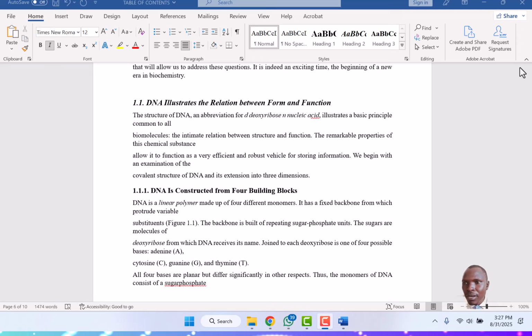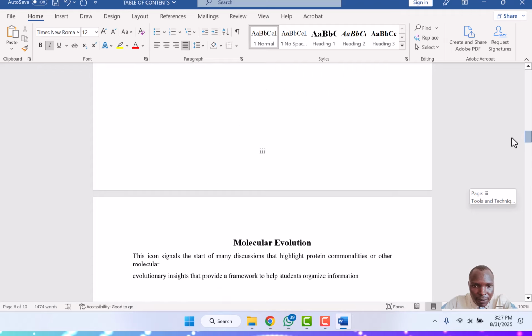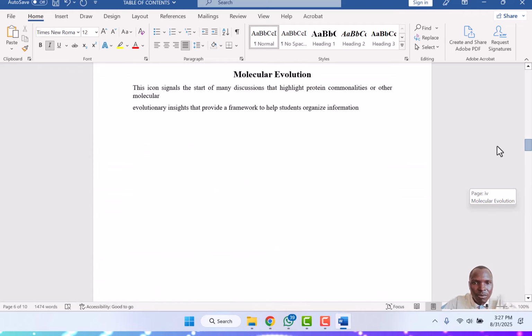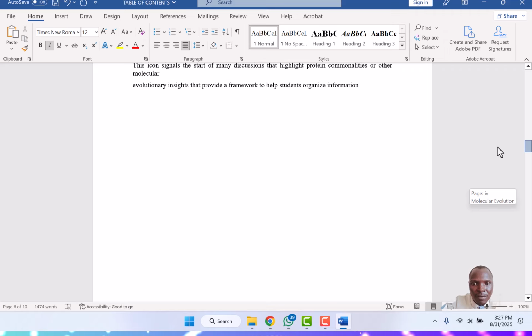So you need to know where you want to put your table of content. My table of content, I'm going to put it here, but I don't have an empty page. So how do I get an empty page? Go to the last line here, and then you insert a page break.